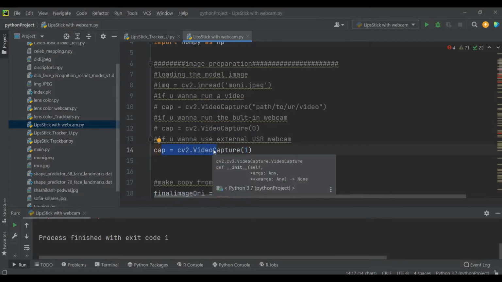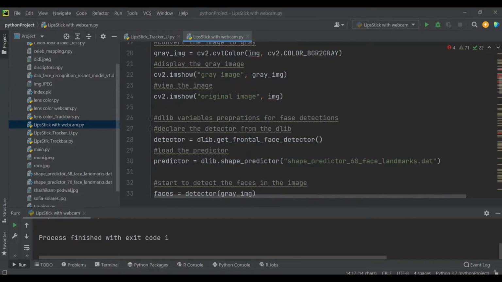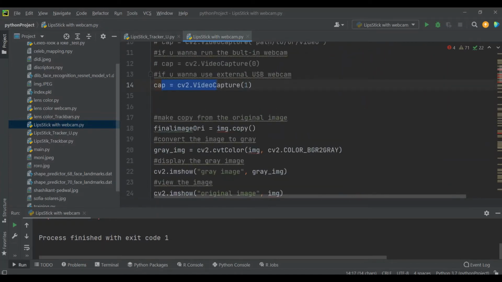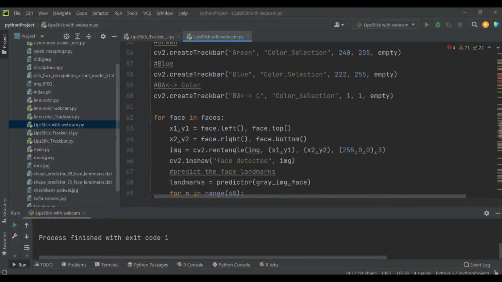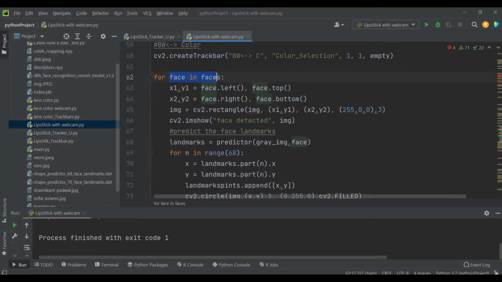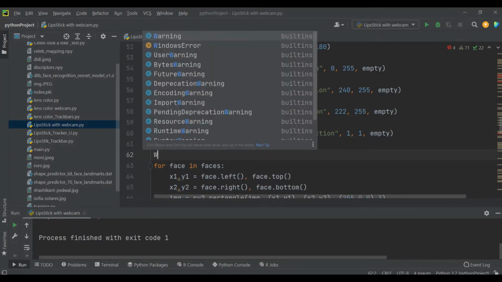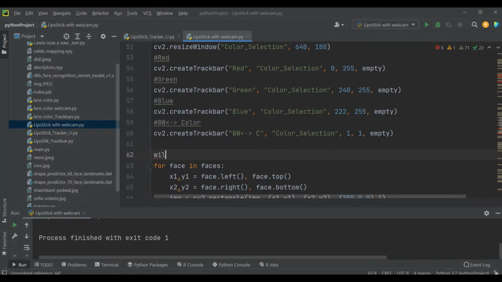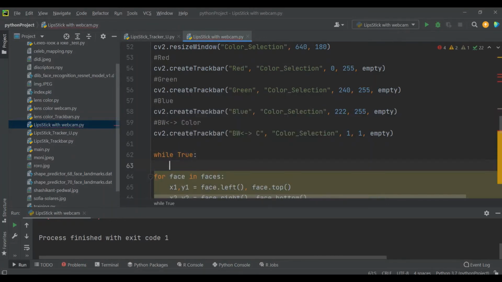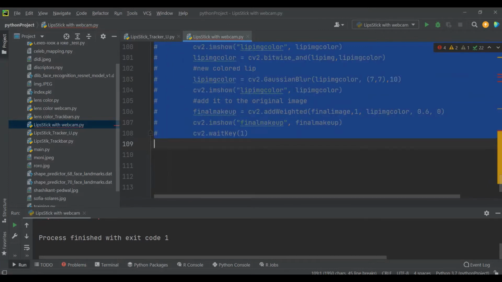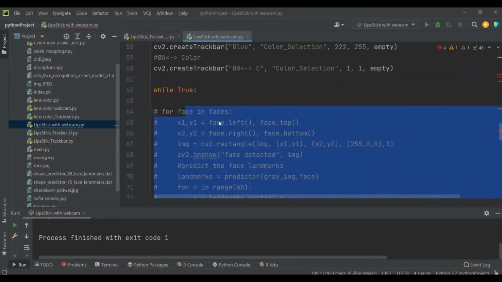Good. Now I have already declared my image. Then I need to continuously read the frames from the video capture, which is the webcam. From here, if you remember, we start to detect the faces and we run. We need to use a while loop here: while True. First of all, let's test our camera, so we will comment all this out. To test the camera, we need to grab the frame.